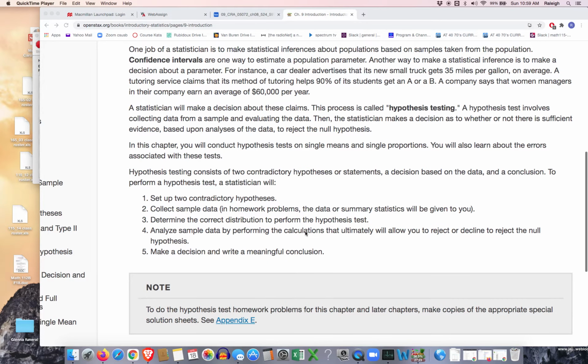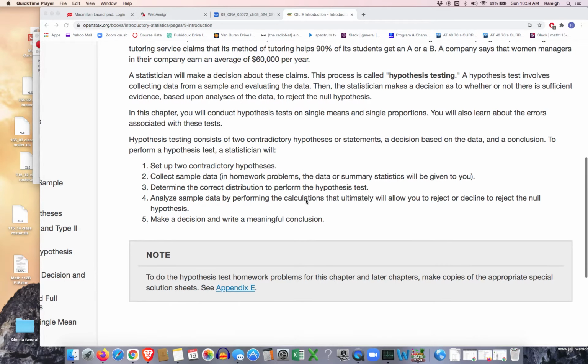Okay, anyway, we will talk about 9.1 and 9.2 today, as time allows. And we have the two contradictory hypotheses. Yes, we talked about this before. We set them up. The H0, the null hypothesis, always has the equal sign. In fact, that's all I care to see is the equal sign. If you'd like to put something else in there, in some cases, that's your business. But why make it hard on yourself? Why not just start off with mu equals 3 or whatever? You don't have to worry about less than or equal to 3. But at the bare minimum, you have to have some kind of equality in H0 every time.